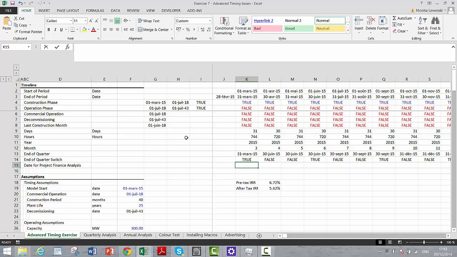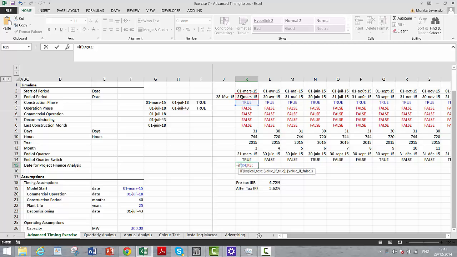Now, if it's the monthly period, if it's the construction period, we're just going to say our end of the period is the same as the end of the month.